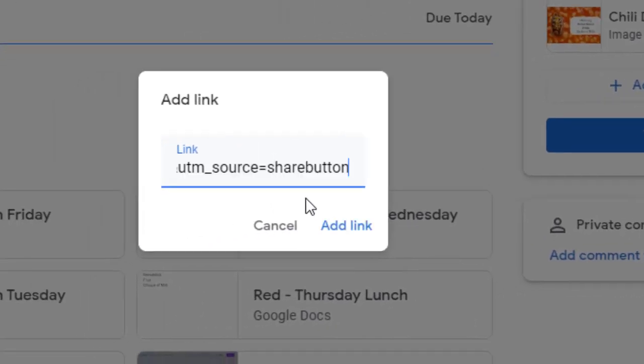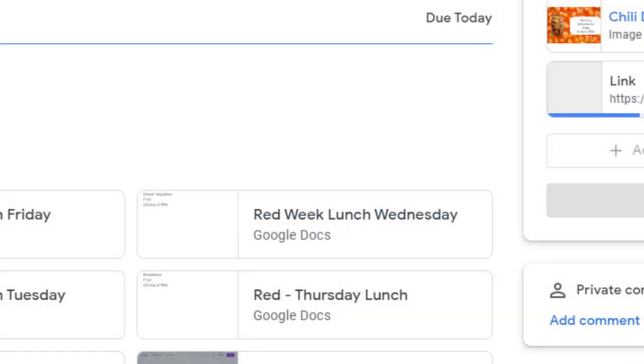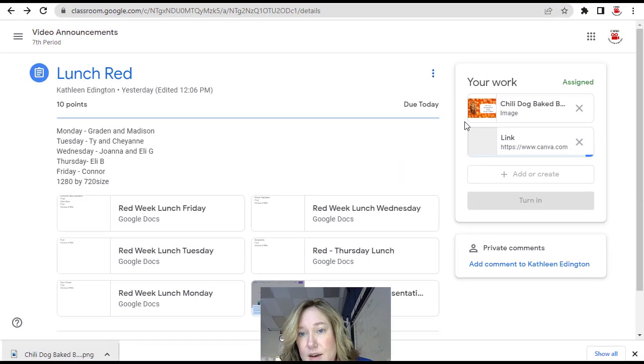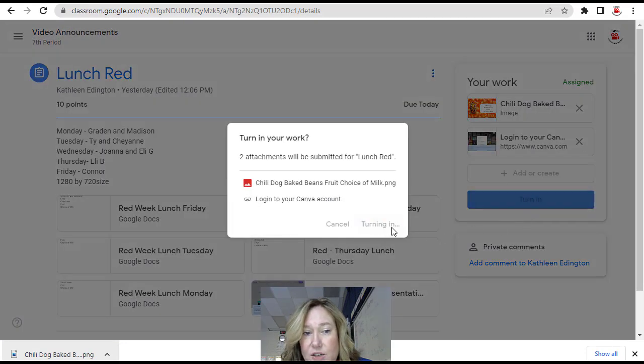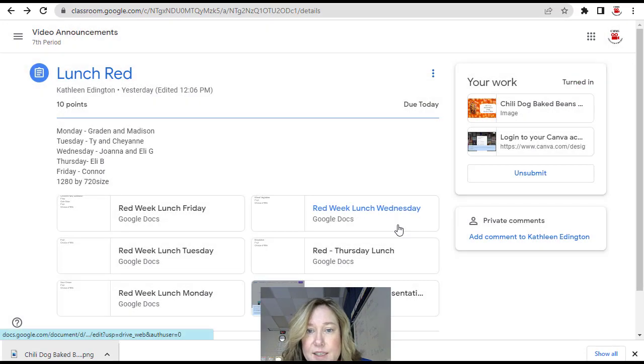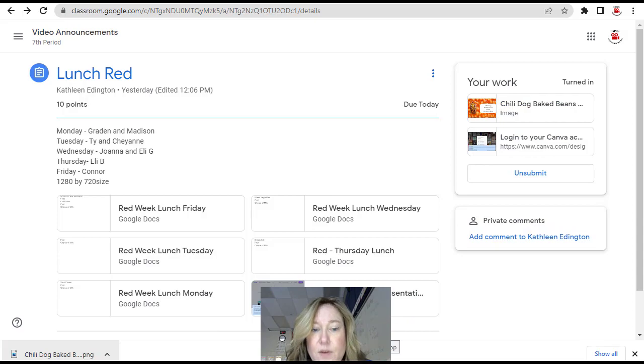So those are two ways you can turn this in. You can turn it in both ways. You can have more than one file attached. Once it's done, click turn in. There's no other way I can see this unless you actually turn in the work. Don't just hit mark as done. Good luck.